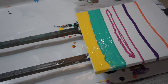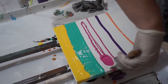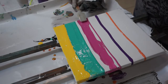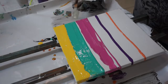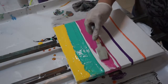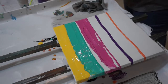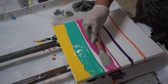So what you got there? Yellow and turquoise and pink. Looks like a beach bungalow, a beach. What do you call those things? A cabana or I don't know, but I like these colors. Excuse me, but I like these colors. Bless you. Thank you.